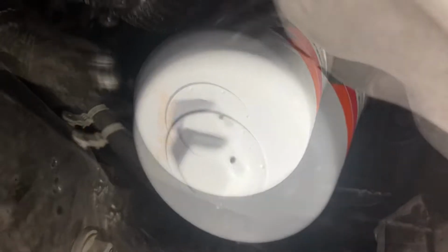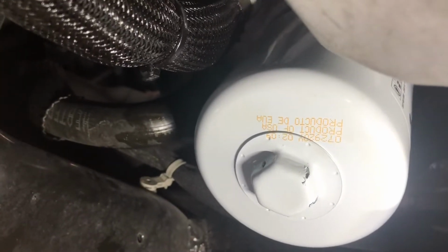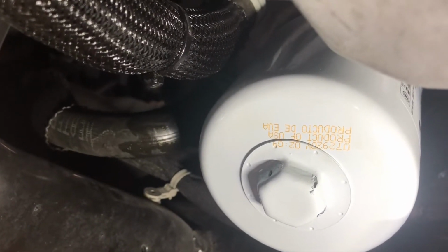So, all right, now let's snug it up and then come back to our drain bolt and then start filling it up. All right guys, you just want to snug it up, not too tight, but you also don't want it too loose. So there we go. That's good.